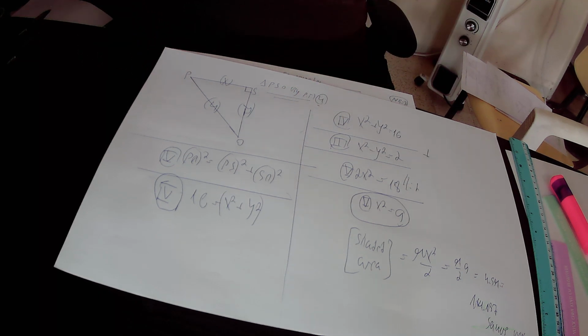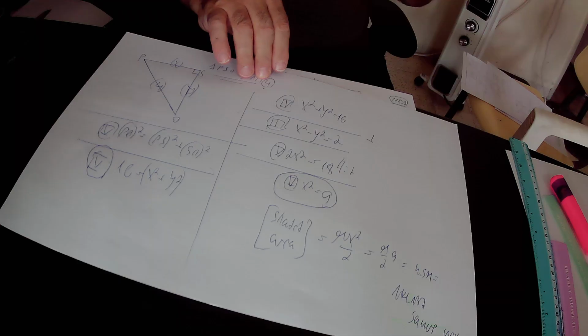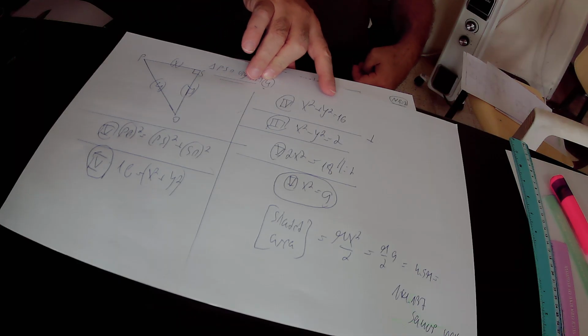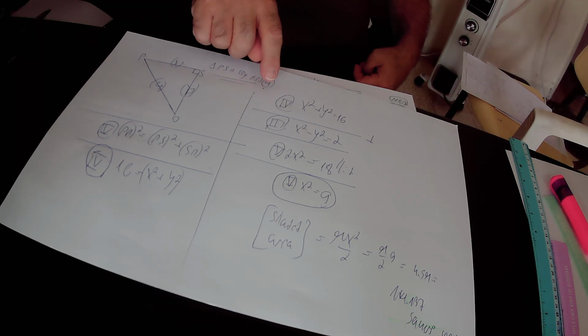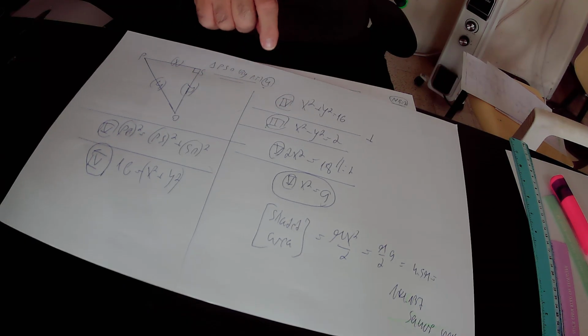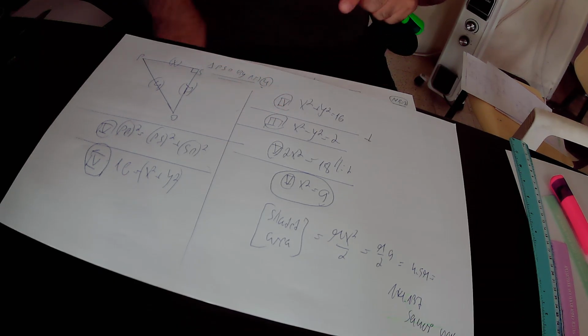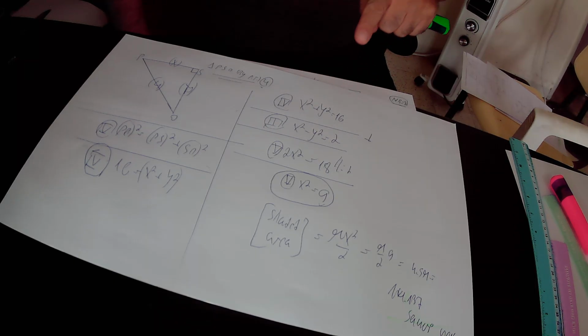So in total, according to equation 4, we should find out that 16 equals X squared plus Y squared. So according to equation 4, X squared plus Y squared equals 16. According to equation 3, we found out that X squared minus Y squared equals 2. So we added those two equations with each other, and finally found out that X squared plus X squared is 2X squared, Y squared minus Y squared is 0, 16 plus 2 is 18.